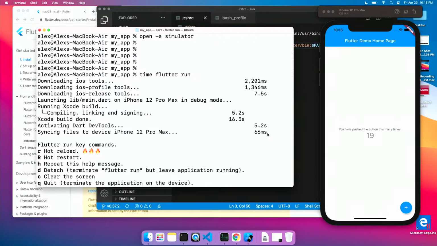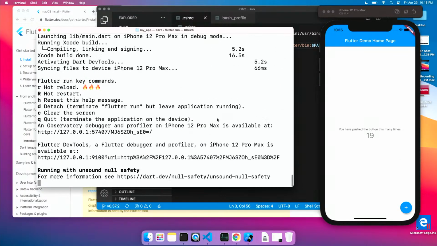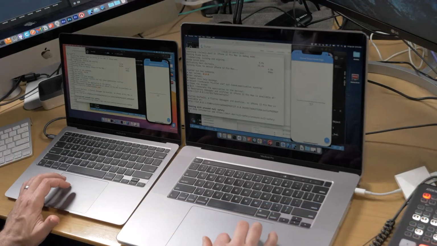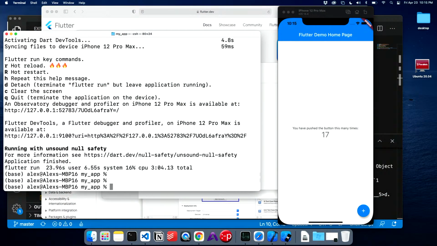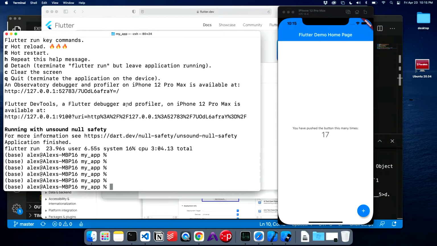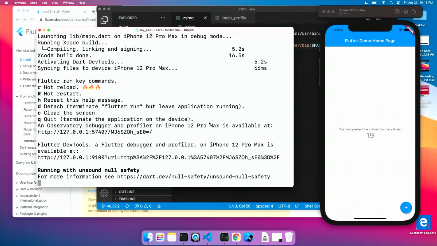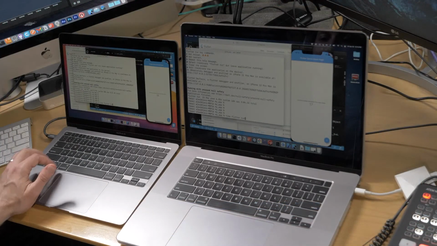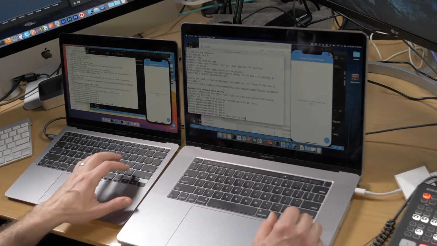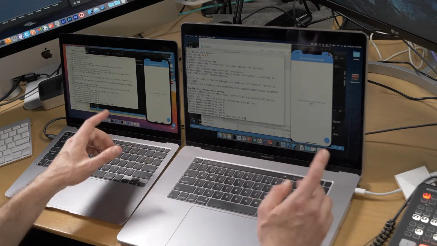Okay, I think we should do it again just because I want to get some averages. So yeah, let's do that again. I'm going to terminate this process and set a command up again and do the same thing here. Now I am going to run the app. I'm going to leave the app running while I do this, and it should just refresh or something. So let's see how long this secondary one takes.